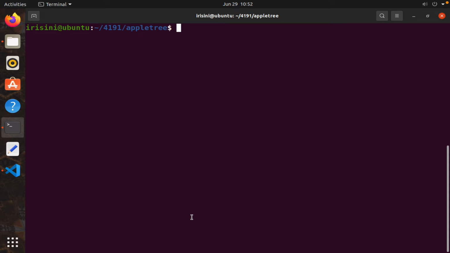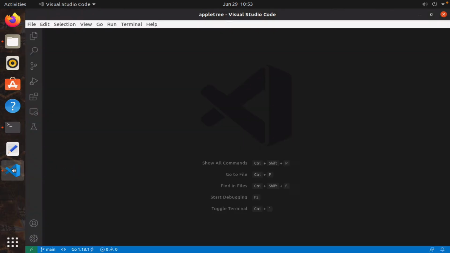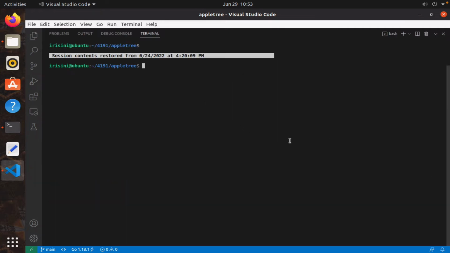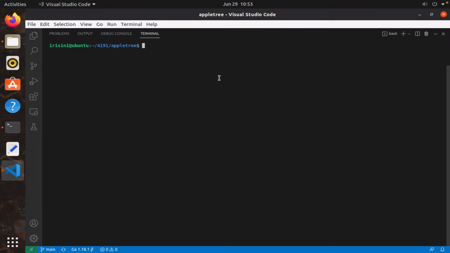Okay, so now that we have the migrate tool installed, we can easily verify that by saying migrate -version. Okay, and let's now use this migrate tool. So let me come here, let me open a terminal. Okay, let me come all the way up.